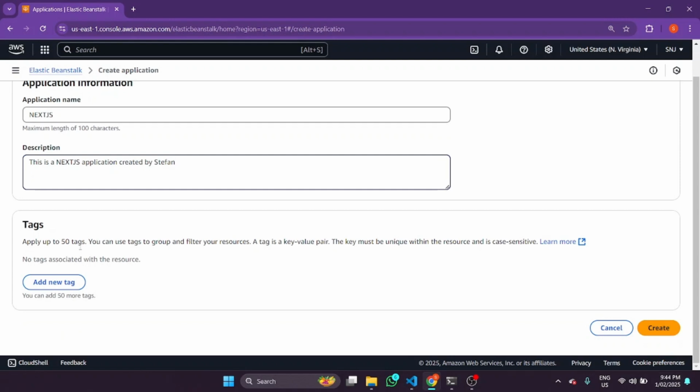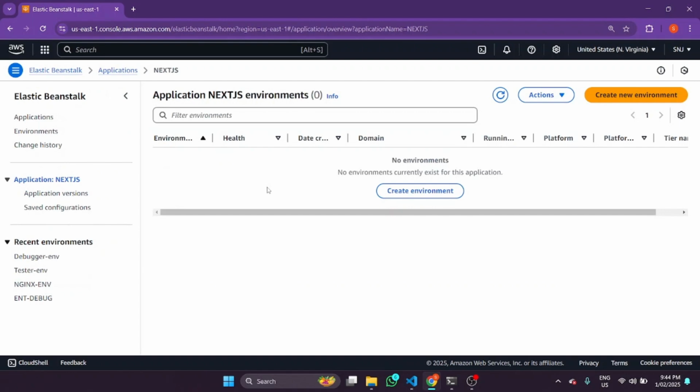You can also add a tag, but we're not going to associate a tag with this application. That's helpful for resource management. Then it's going to directly prompt you to the application, and then you can create an environment.